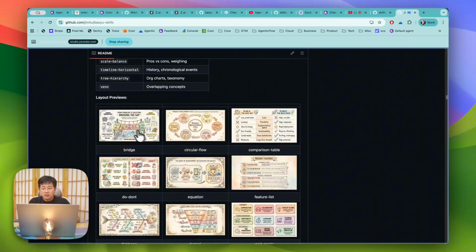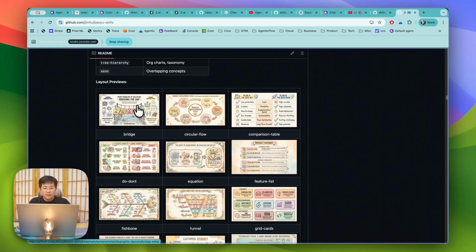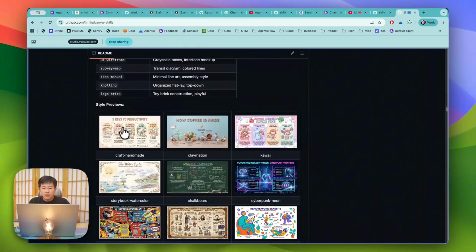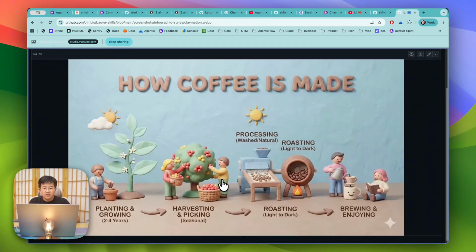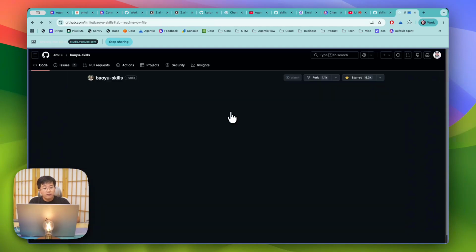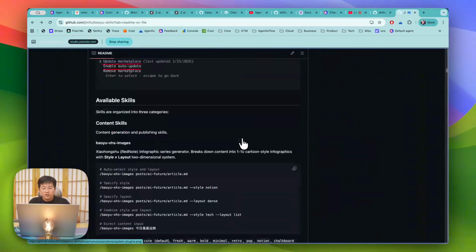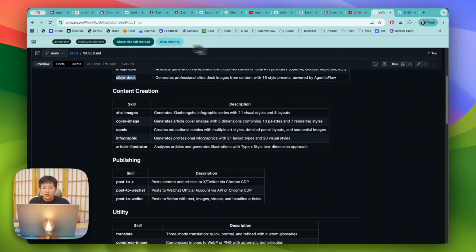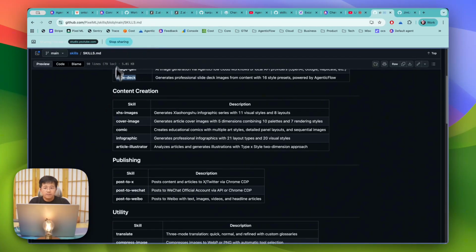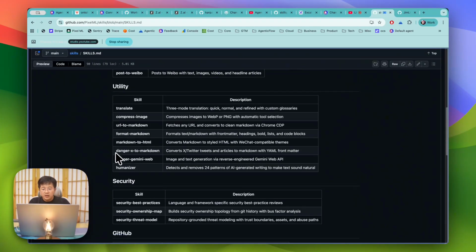That's the infographic. He can also do layout review, and he makes styles of slides, like craft handmade claymation. Wow, this is very nice, I think. Okay, this is the process. He did very good prompting already. You can come here and clone from him, or you can take directly from our skill list, because what we are doing is adapting his skills into a catalog, so that you can more easily choose from the app. So there are a lot of skills in here.